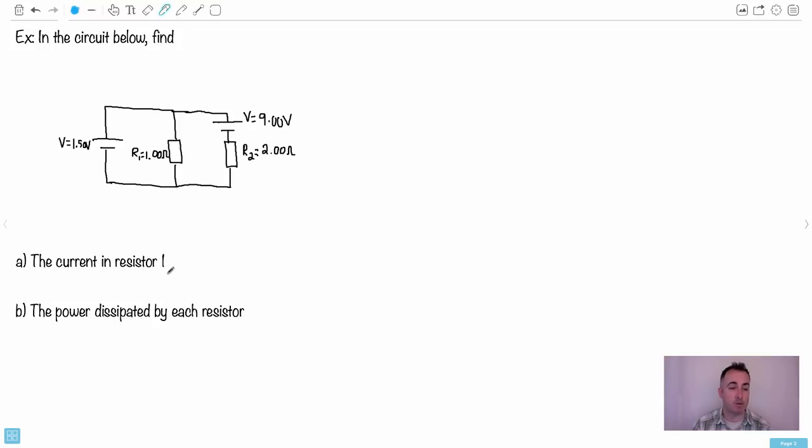For example, if we want the current in resistor one, you can consider Kirchhoff's laws and say, let's consider maybe this loop right here going this way. If we consider just that loop, if we know this is a 1.5 volt battery, because there's only one device to go across, you know that the gain in volts should be the loss in volts. So in this case, if this is 1.5 volts coming from the battery, you have to use 1.5 volts to go across this. So already I know, see how amazingly easy that was?